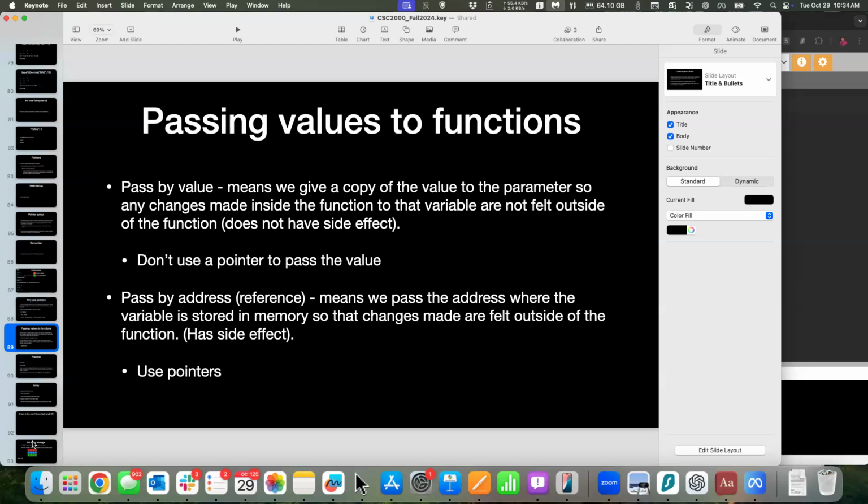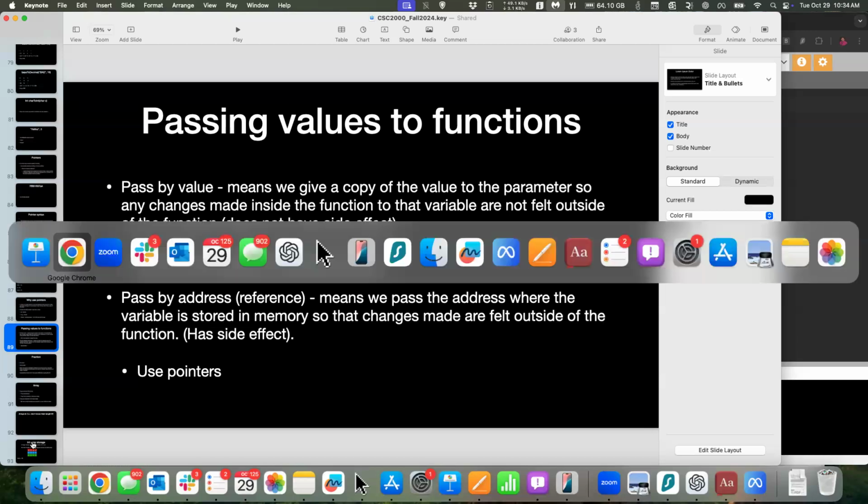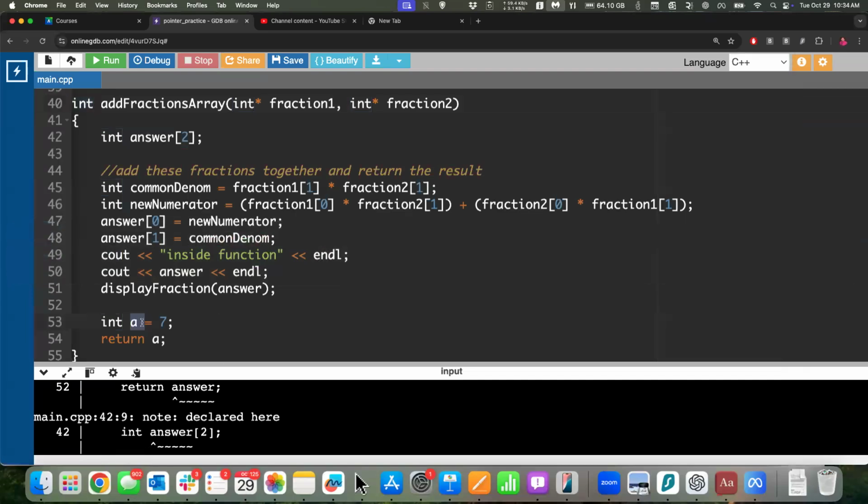So even though he's right that my variable here, a, does in fact die at the end of this function, I've already sent a copy of the value that a holds. A is going to die, but I preserved a copy of it by returning a non-address type, a non-pointer type. So that 7 will still make it out of here. It's no longer associated with this variable a, and we'll catch it inside of main, inside of another variable, and be able to display that 7.